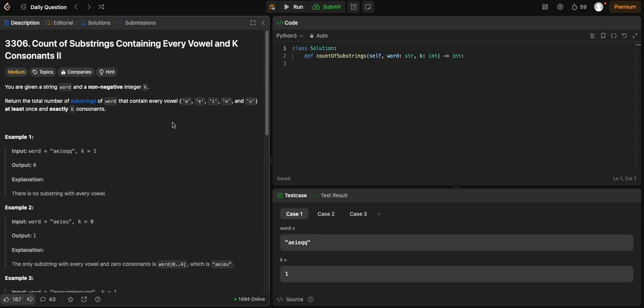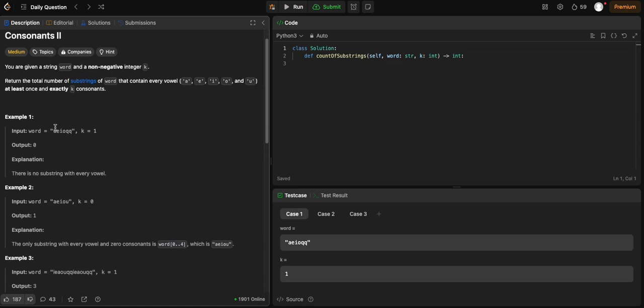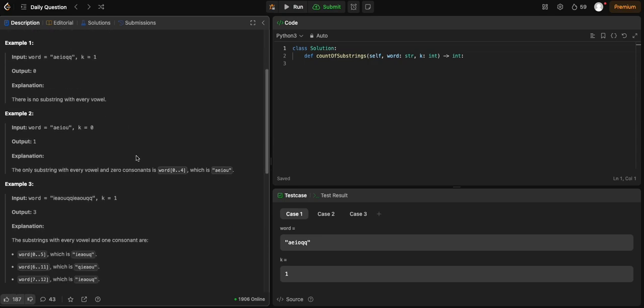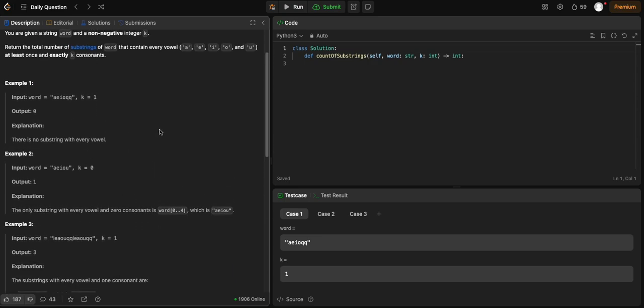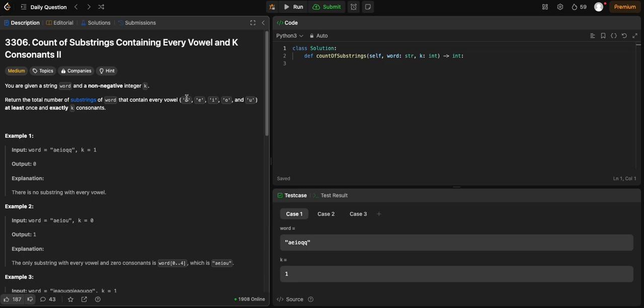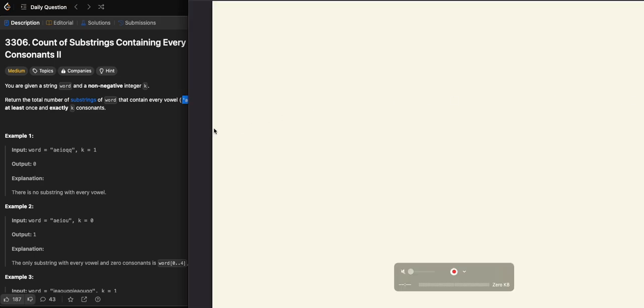Right. So what we can do is, we first of all definitely need a way to check whether we have all the vowels. So what I'm thinking is, we are definitely checking some portion of the string, right?